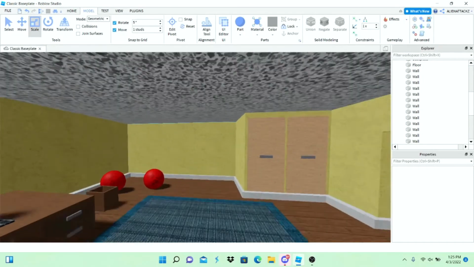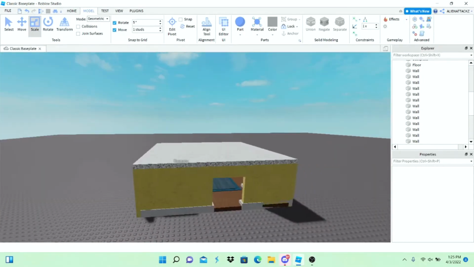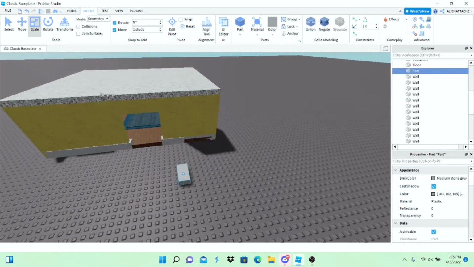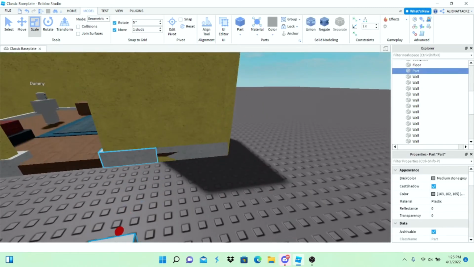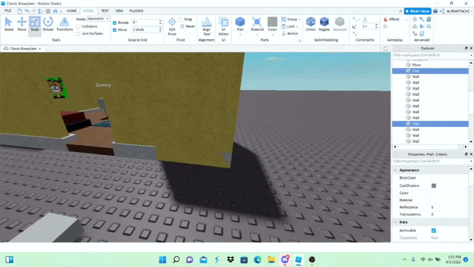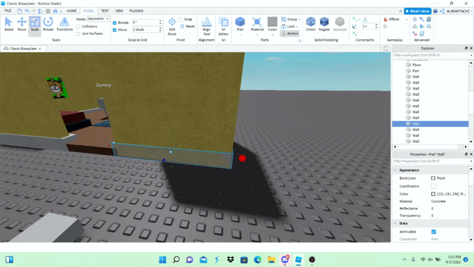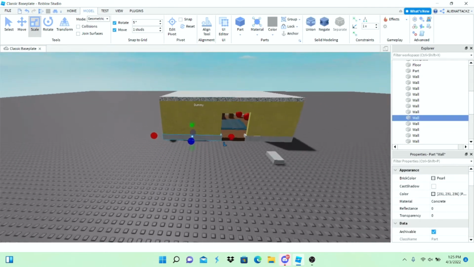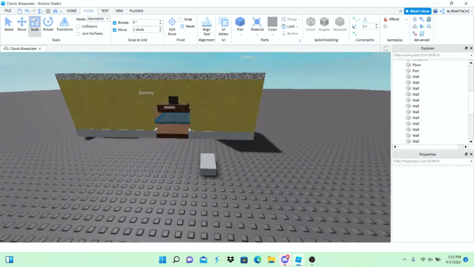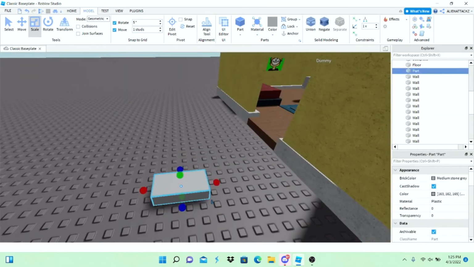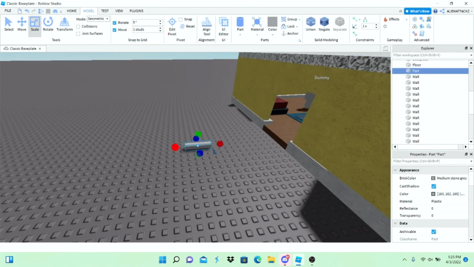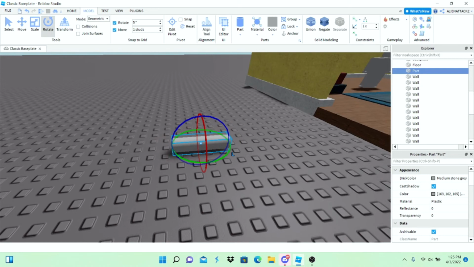And now finally, I'm gonna show you guys how to make a light. So go to block part. Oh yeah, we should probably make sure that that does not happen. There we go. I might as well do that on the same side. This is only if you guys want to connect the house and make more rooms. But anyways, the other part, so let's not do that. Let's actually go with a cylinder. And we're going to rotate it.